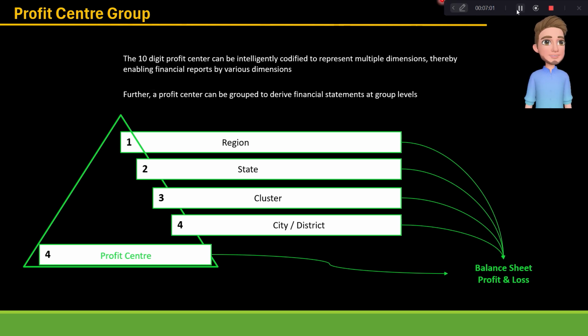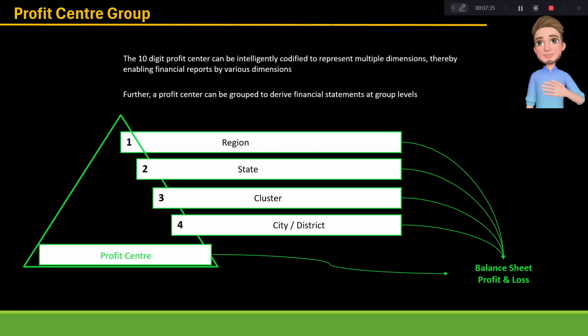Give me one second, there's a small correction required on this slide. There was this company which asked us for a state-wise balance sheet for business area, so we said state will be mapped to business area. Then they said they primarily deal with fabrics, cosmetics and electronics, so we said these can be segment.